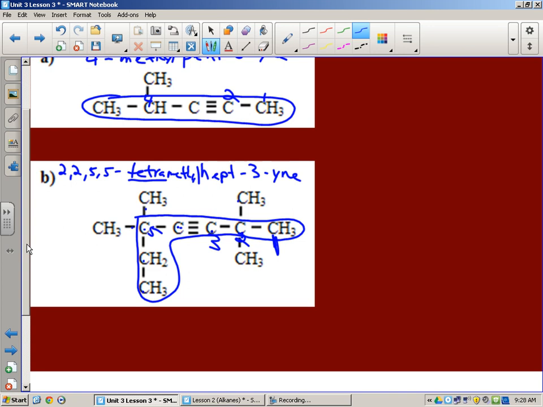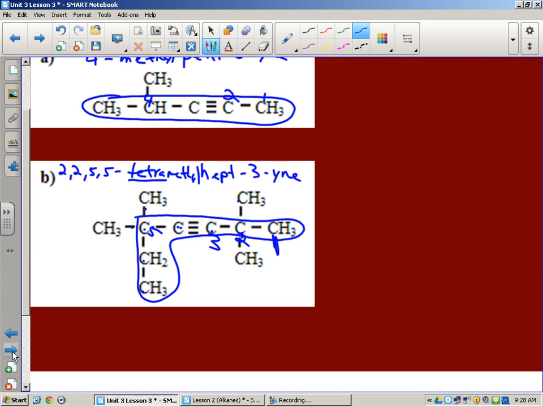I realize that. Even if they're the same number, if you're saying it's tetramethyl, you have to tell me exactly where those are located. There's 4 methyls. Where exactly are they? There are no exceptions. And if it was trimethyl, you need to have 3 numbers, and 2 of those might be the same. It doesn't matter. You have to have 3 numbers. You can't get away without that. All right? So, good? Questions, anyone?